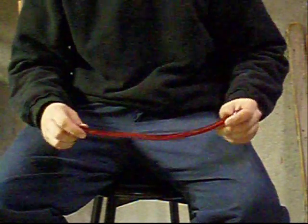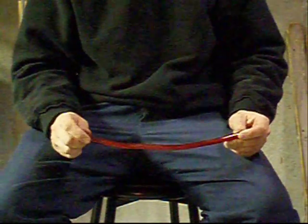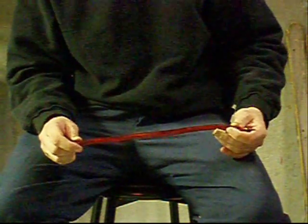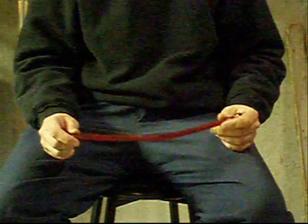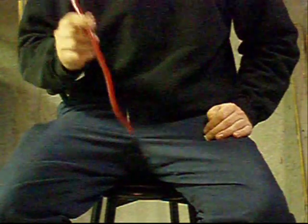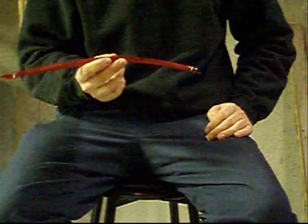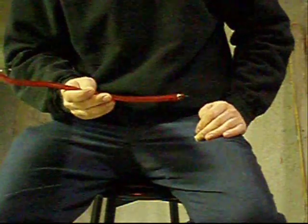Alright, let's talk a second about your tube and the action you want on it. Odds are, if you go into a tackle shop and you buy a tube other than a Kayak Carl, when you get home, it's going to look like this. When you tie it onto your setup and you throw it out in the water and it's going through the water, it's going to look like this. And it's not going to do what you want it to do.